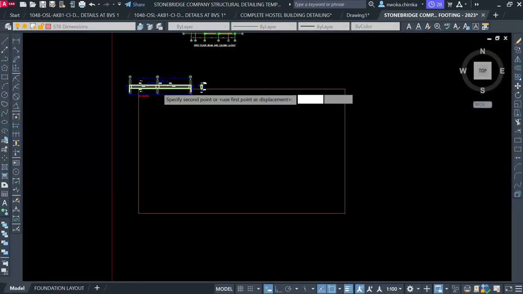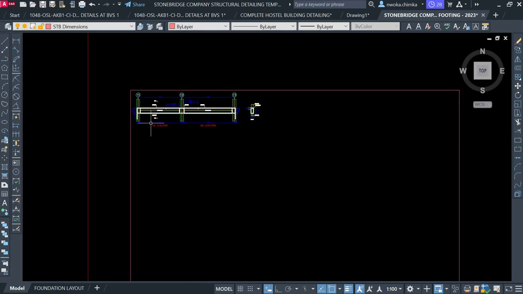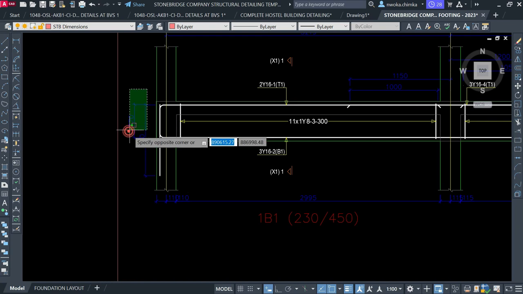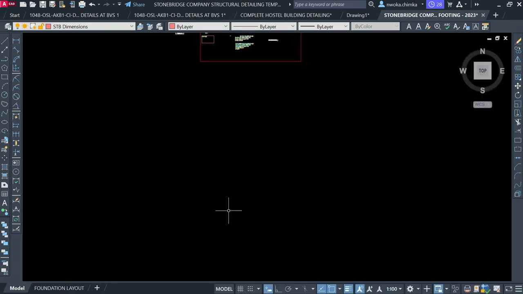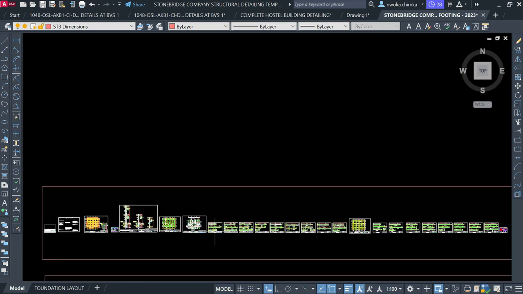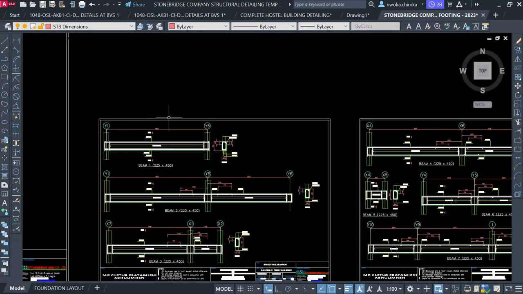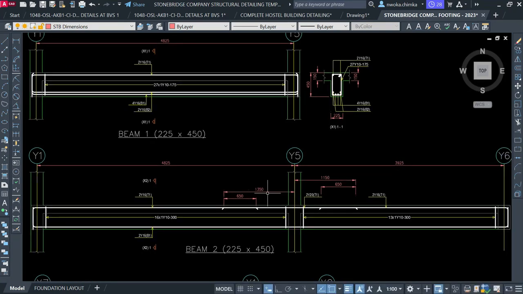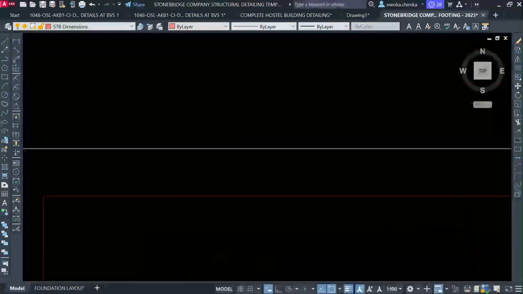So once I move it into this place, I always advise that you go and look at how the beam details is being done, because there are some dimensions here which are not required, like these ones here. If you check the sample on that template, you will see that these ones are not required in your detailing. All we need is the grid to grid dimension, the lapping length, and the lapping dimensions.